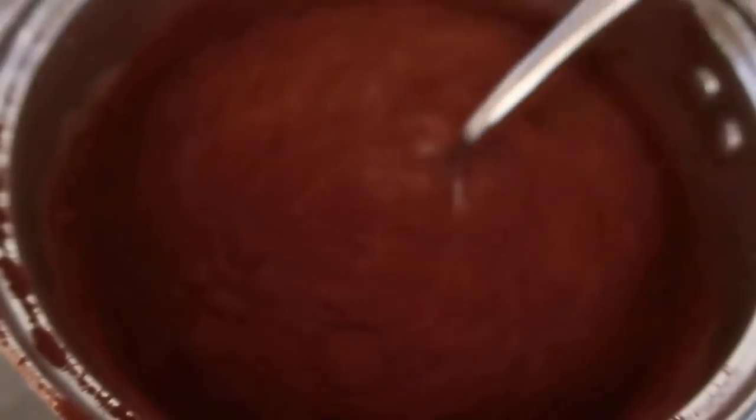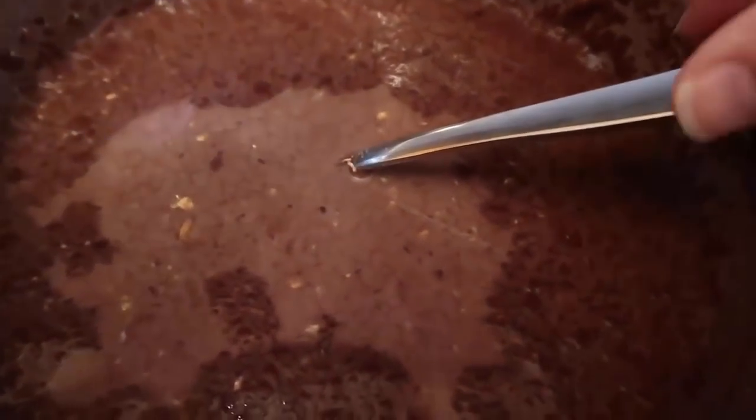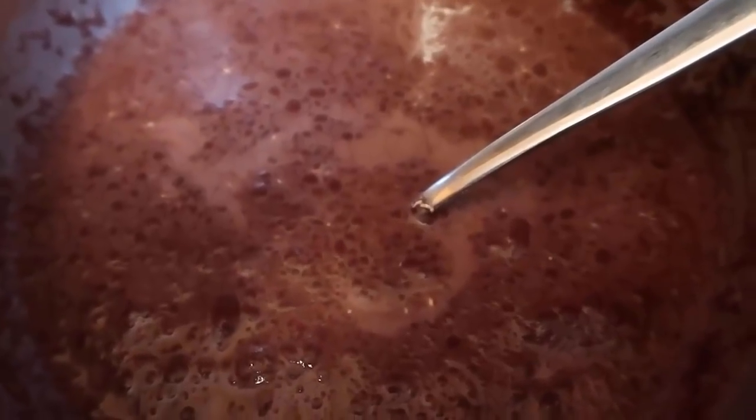Okay, now I'm going to pop it over medium heat and just cook it until it's nice and creamy and perfect chocolate oatmeal. It smells pretty incredible as it cooks, but just keep mixing it and the chocolate will dissolve and the oats will cook, and cook it really until it's soft to your liking. You might like yours a little harder than I like mine, and then give it a taste and add some more sweetness if you'd like.